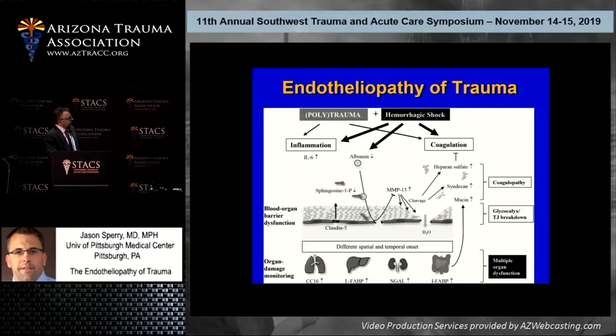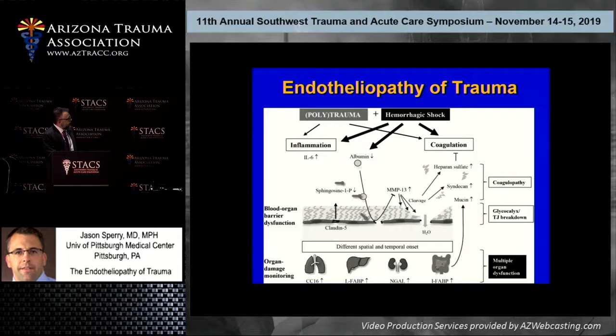And we believe hemorrhagic shock in the polytrauma patient results in inflammation and coagulation abnormalities, all manifestations that we see in trauma. The typical trauma patient, when they come in, is hypocoagulable; they're not making clot. About 24 to 48 hours after you obtain hemostasis and they're in the ICU, they become hypercoagulable, and we deal with DVTs and pulmonary embolus and all the other complications. And so the endotheliopathy, in a sense, is dealing with the manifestations of shock and how it affects the endothelium.